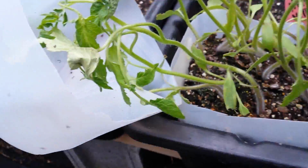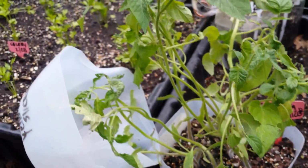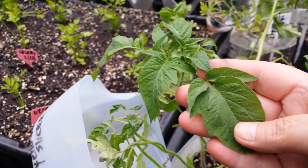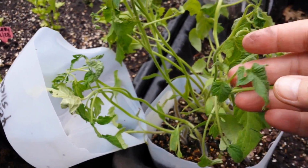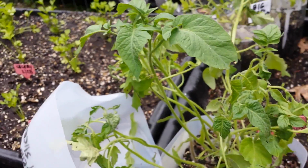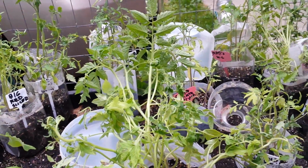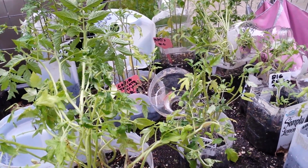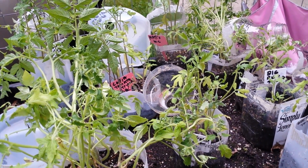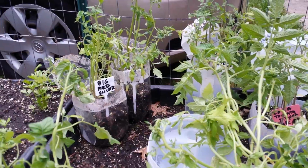And the last one is one of my absolute favorite heirlooms called Hillbilly Yellow Slicer. Has a real different looking leaf. These taste like your grandma's tomatoes, all these heirloom tomatoes that I have. So it's been a good year despite the weather, the climate change, and the struggles we had. I've got tomatoes. And if yours look like this or even smaller, don't give up. They're going to come up. They're going to do fine when you get them transplanted.